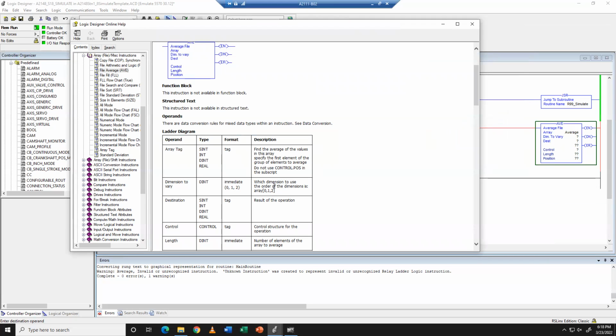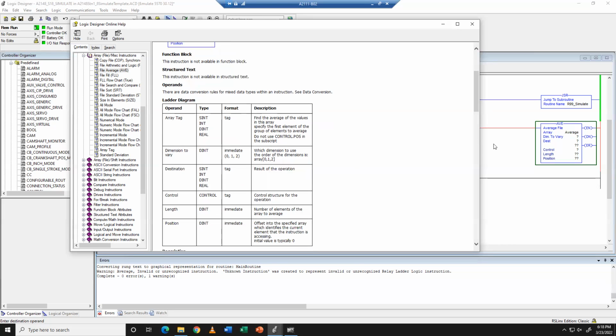So you have to create an array, and then it will look at all of the values in the array to calculate the average. Does that make sense? So you need to build an array for the average to be able to function.